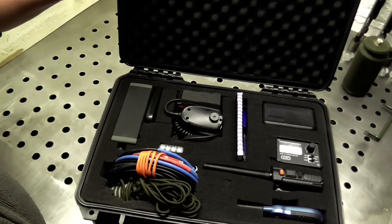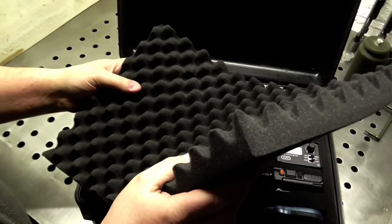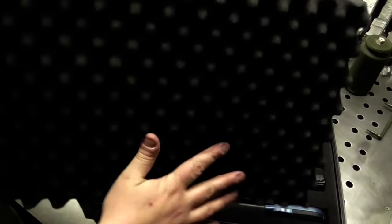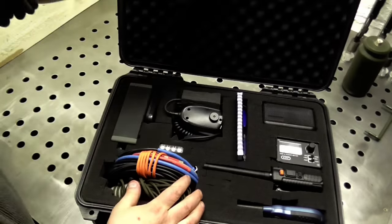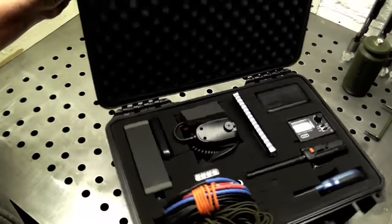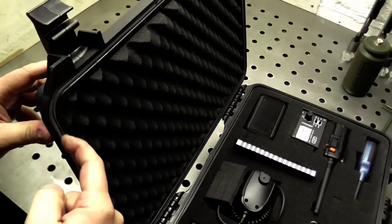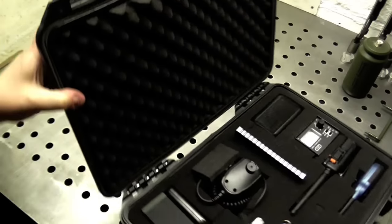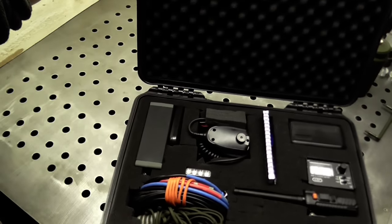So basically, in the top you've got a nice piece of quite thick foam. It has the dimpled, something similar to what you'd find in a recording studio, piece of foam, really quite nice, cushions all the kit nicely when the lid is down. I'll try and show you there is a heavy thick rubber seal all the way around the lid, and that obviously proves to be the airtight, watertight, dustproof seal, which is nice.